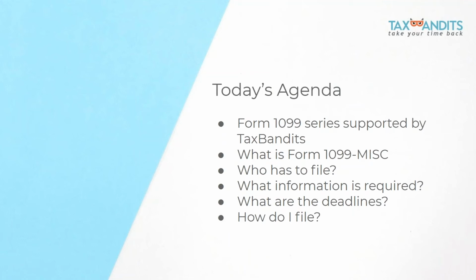Today we will be discussing the forms we support at TaxBandits, what is Form 1099 Miscellaneous, who needs to file the forms, what information is required, and what the deadlines are and how to file. The webinar will be approximately 15 minutes, and there will be time at the end for questions.